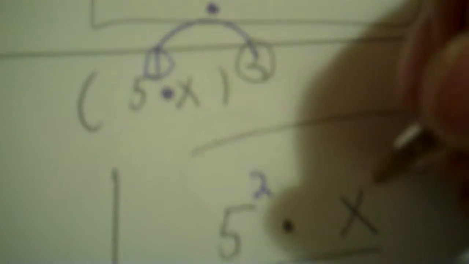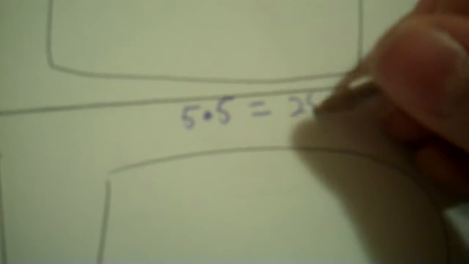Then x. X's power is to the 1. 1 times 2 is 2. Now, you can simplify 5 to the 2nd. It's not 5 times 2. You write 2 5s because it's a 2 power and you multiply. 5 times 5 is 25. So this becomes 25. And the other one has a letter, so it's x to the 2nd. Okay, that's your answer. 25 times x to the 2nd.